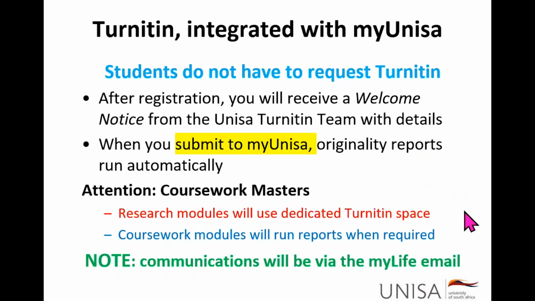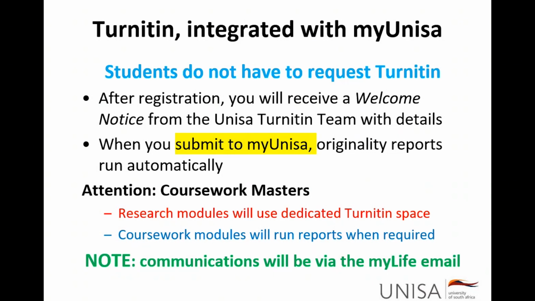So Turnitin is integrated with My UNISA. That means you do not have to request Turnitin. After you've registered with UNISA for your master's or doctorate studies, you will receive a welcome notice from the UNISA Turnitin team with details. Please note there are certain processes that need to take place after you've registered, so it doesn't mean that you are going to receive this email immediately. It might take a couple of weeks or up to 30 days before you receive this invite. In any event, you cannot start using Turnitin unless you've started working with your supervisor.